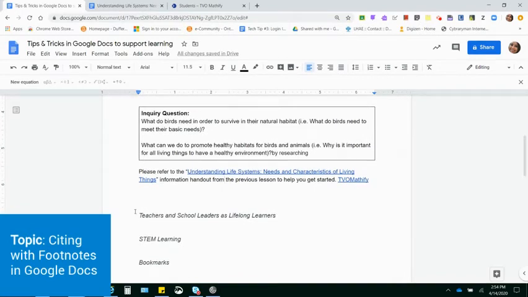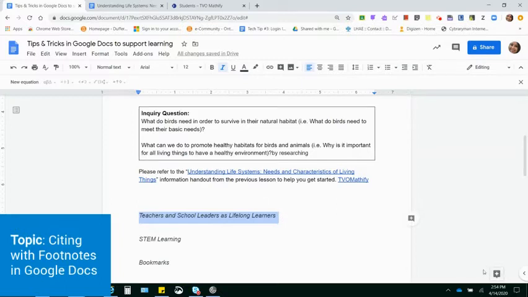The next thing I want to talk to you about is citation in Google Docs. So let's say your students are writing an essay and they are using an article, or maybe you're sharing an article with them. Well, it's really good practice to, of course, cite information. So Google has created this Explorer tool that allows us to easily create footnotes. So all I would have to do is highlight the name of the article once I type it in. Again, I press Control C on my keyboard.